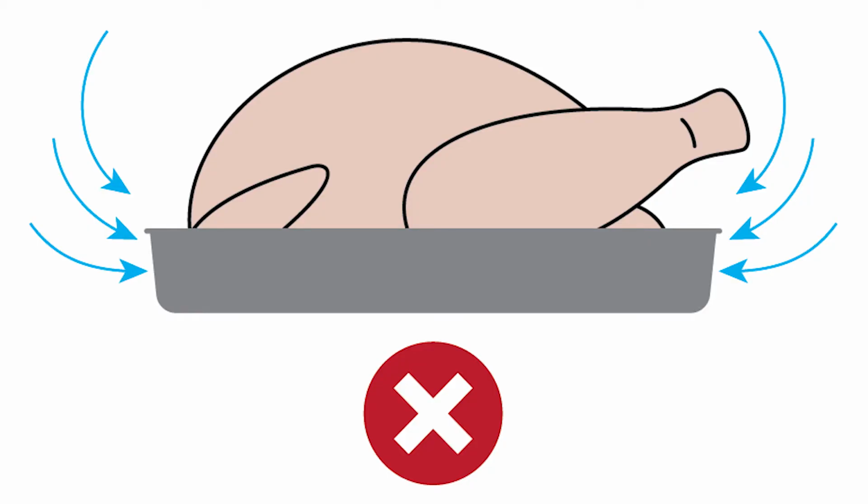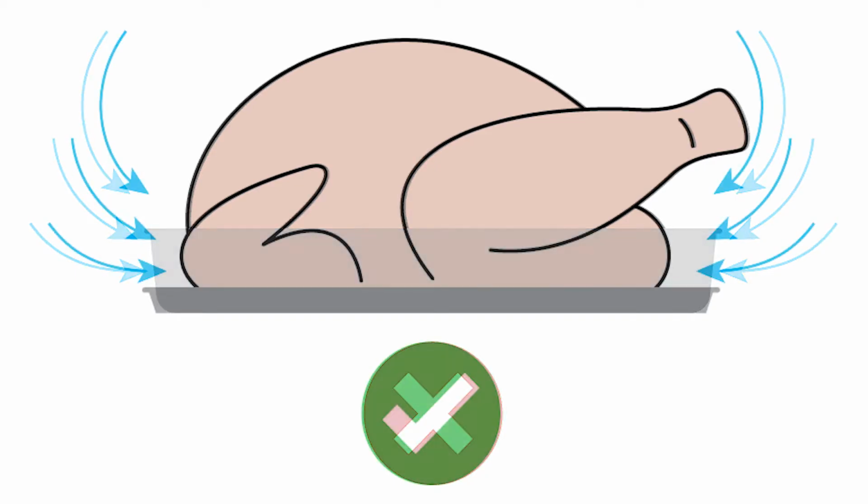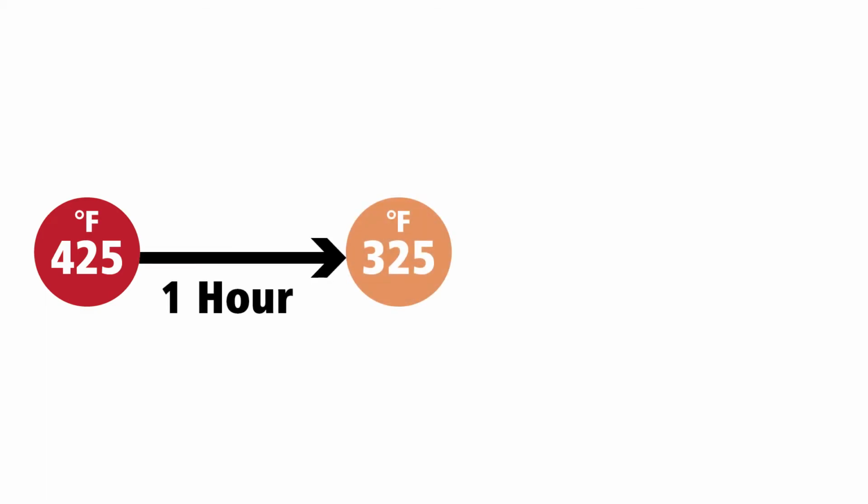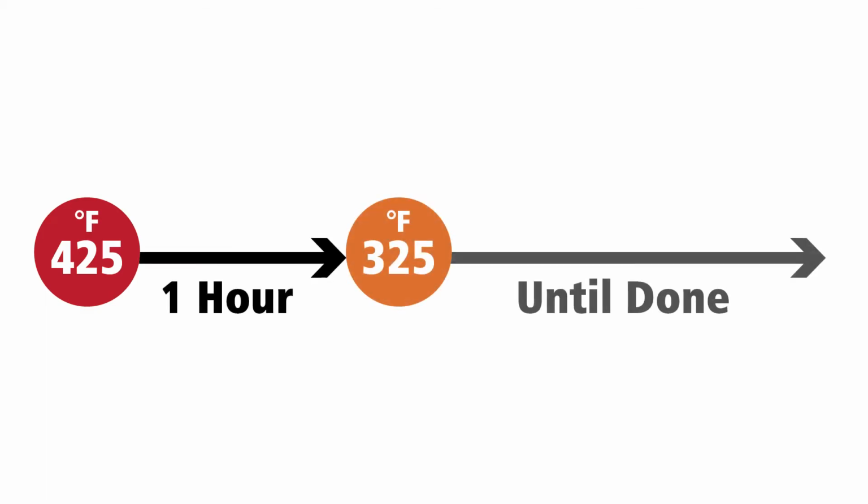The best pan to roast your turkey on is not actually a roasting pan, but is just a plain sheet tray with a rack set in it. By cooking it in a pan like this, you allow the hot air to circulate underneath the bird more easily, cooking the dark meat on the bottom of the bird more quickly than it would otherwise. For a simple roast turkey like this, we're going to be cooking it at 2 temperatures. We'll start at 425 degrees and we're going to cook that for 1 hour. Then we'll turn it down to 325 degrees and cook it until it's done.